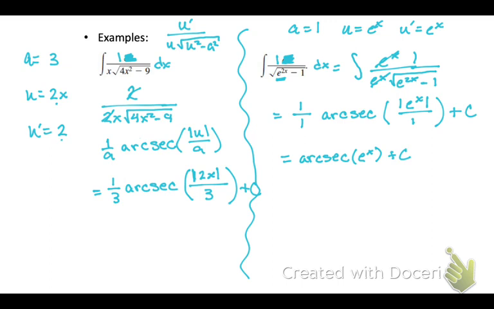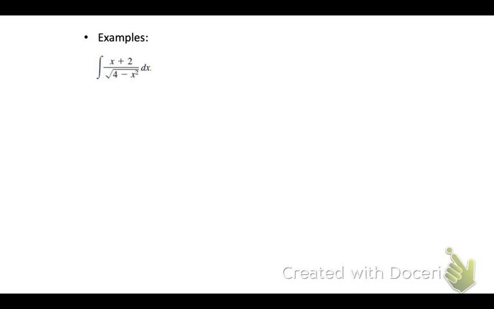Okay, so I got one more. Now you know I had to do this one, right? Because it was a little tricky. Think the next one might be a little tricky? No? Okay, so I have the integral. I should have asked, was everyone done with the other one? Integral of x plus 2 over the square root of 4 minus x squared.